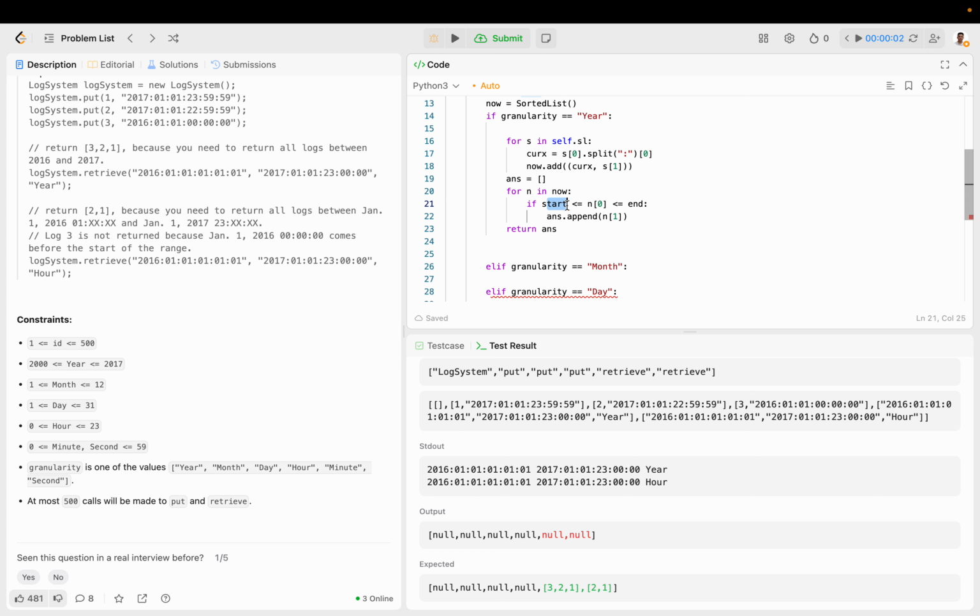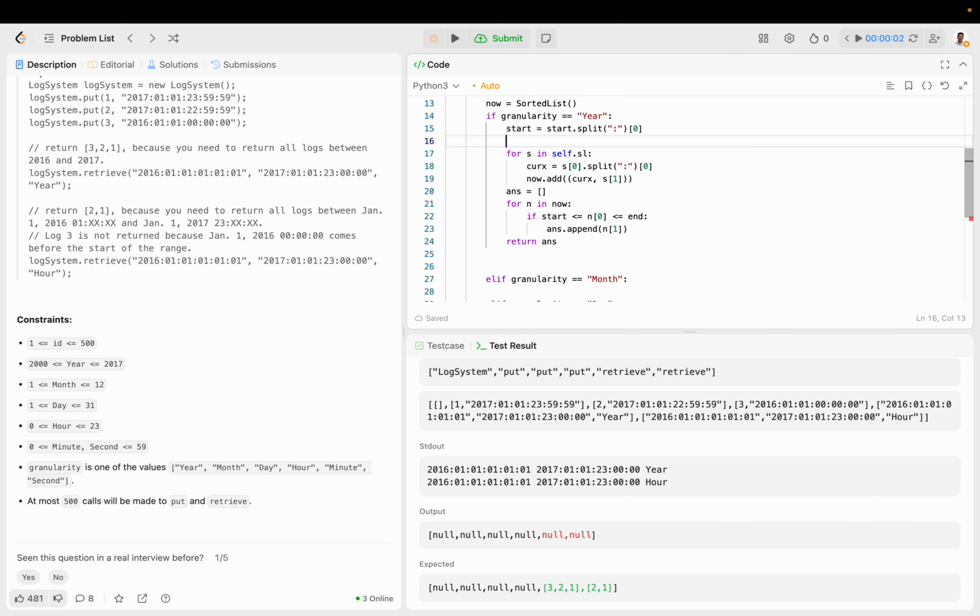But we also have to use the same precision. So let's say start is equal to start dot split and 0, and then also for end. So we're only including this part if it's the year.